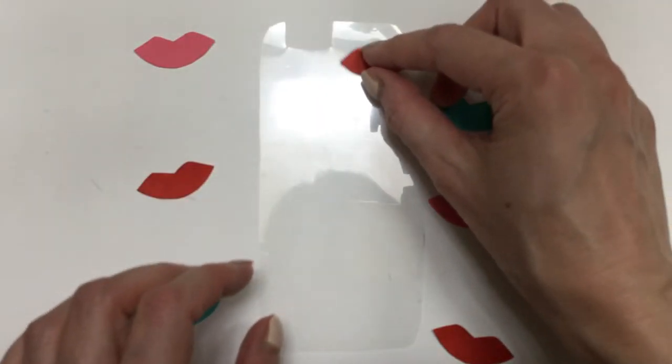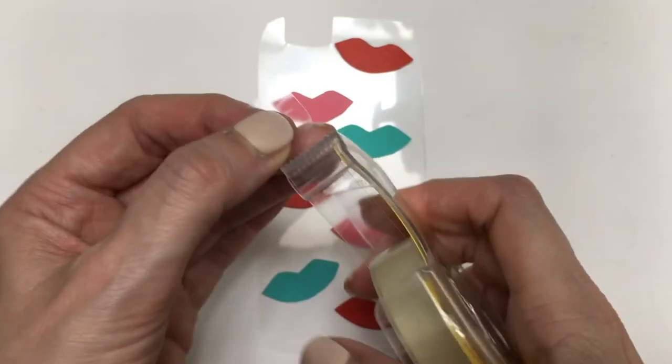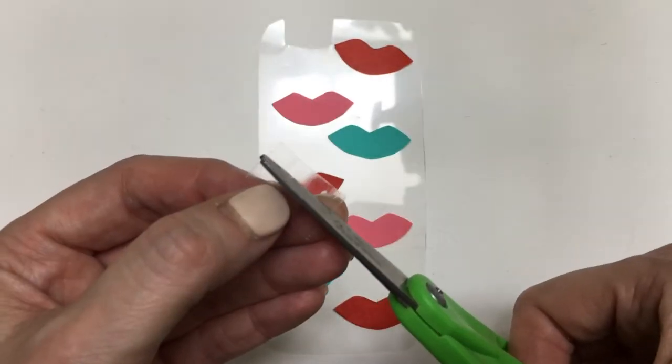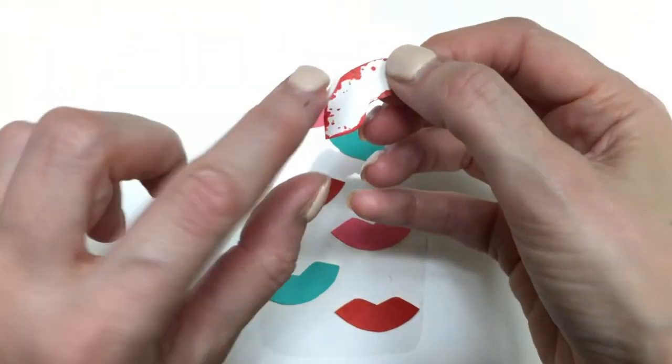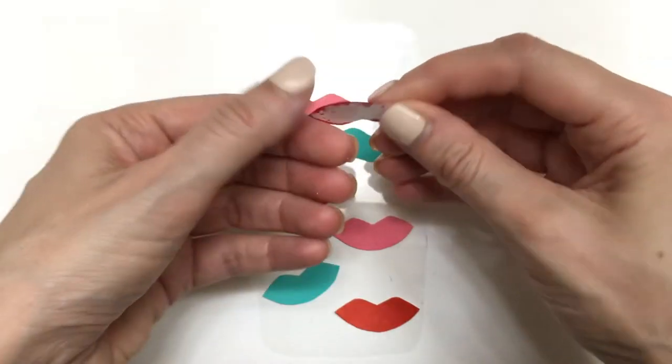So for two of my phone cases, I'm going to be placing my paper lips all over the place like this. And then just using my double-sided tape, cutting a bit for all of them and then just cutting that in half, taping those lips all over the place like this.